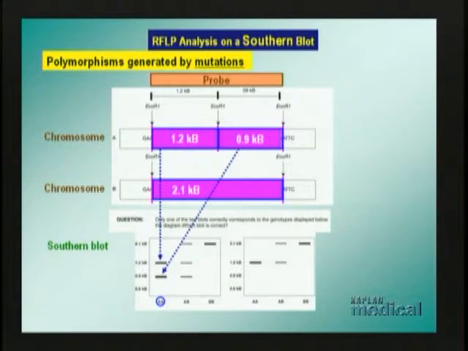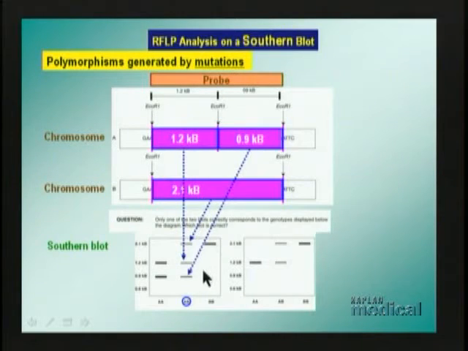Now, what happens if someone has an AB genotype? In that case there, notice all three of these fragments will be visualized and recognized, being hybridized by the probe. Here is the 2.1 kb fragment coming from chromosome B. Similarly, the 1.2 kb fragment coming from chromosome A will be seen. And lastly, the 0.9 kb fragment will also be seen by this probe, and it'll be visualized down here. So this is if a person has an AB genotype.